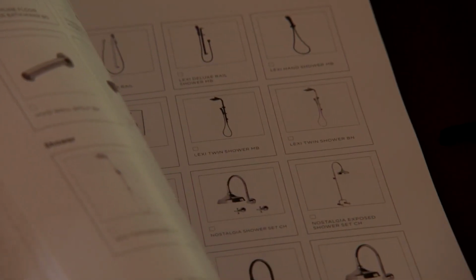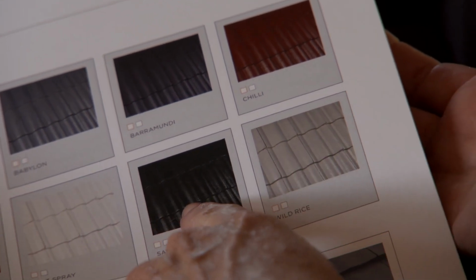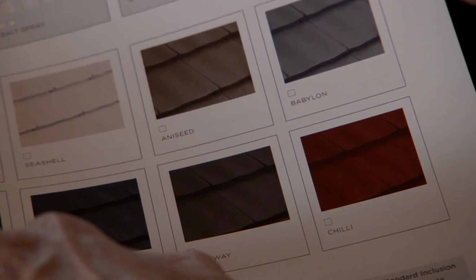And a lot of the times when you've gone through and you've looked at everything else in the studio, you come back to the one that you had already pre-selected. I also found it really useful in distinguishing between your standard options and your upgrade options. If you see the little grey box behind, you'll recognise that that is a standard for your home. And then everything else is an upgraded option. Spot on. And this page is a great example of that. So a simple way to identify, for example, in your roof, if it's greyed out in the background, that is considered standard.